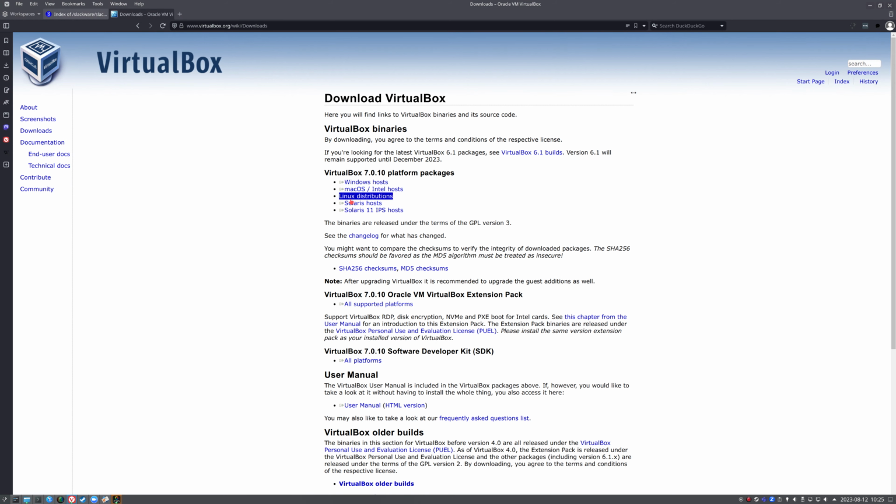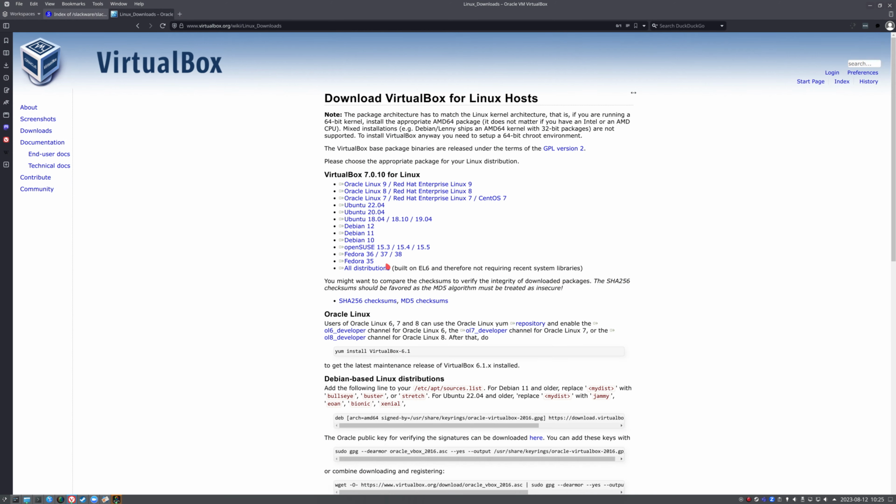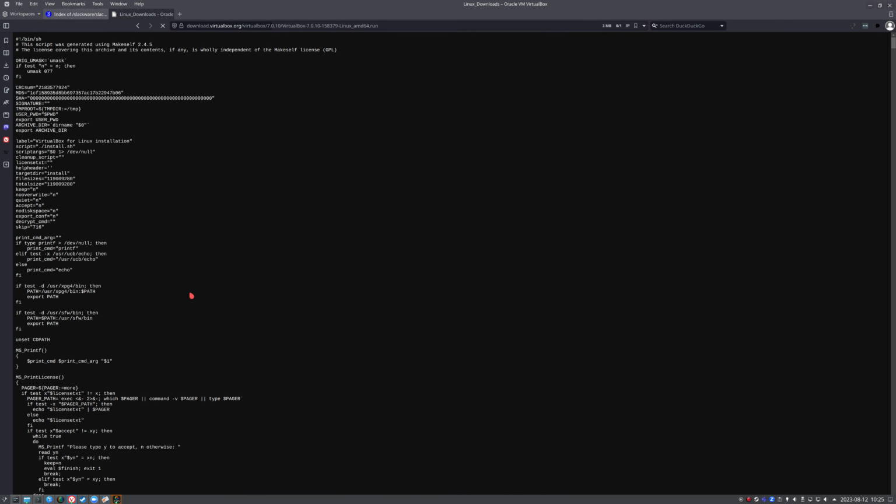and all distributions. I'm not using any of these specific distributions. Again, as I mentioned about package management, they use a specific type of package, just like in Mac, because of its Unix heritage that it was given during the first iteration of OS 10 or OS X. They have a thing called, I think their package is .pkg. So I'm going to download all distributions.